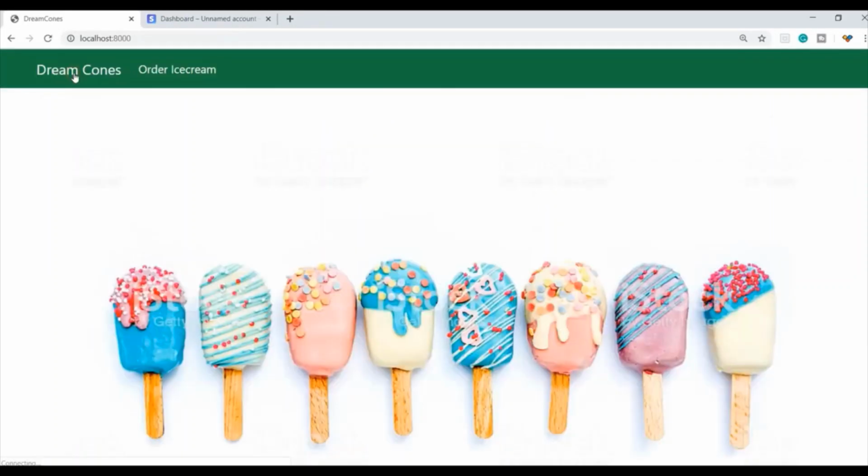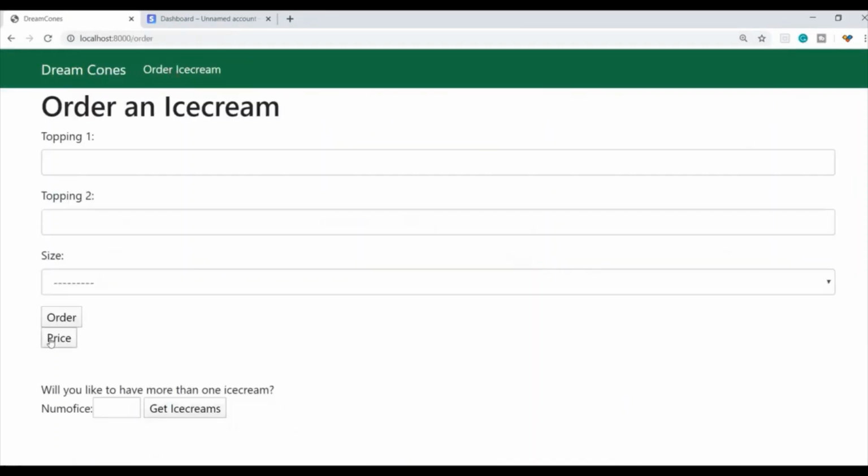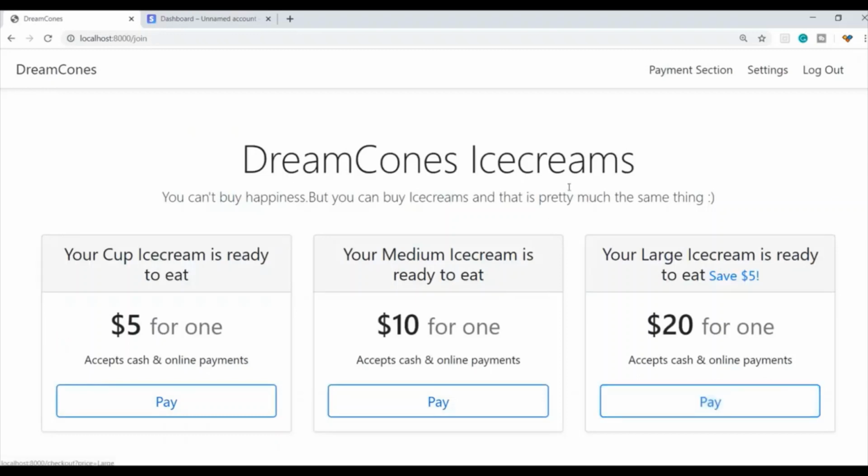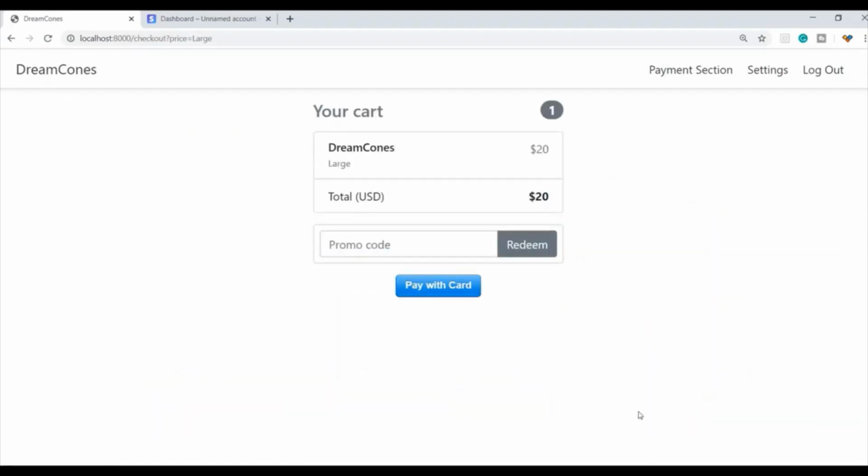Here I'll go to Dream Cones, I'll order an ice cream, I will go to payment section, and here I want to click for large ice cream. So look at that, it's just showing $20, and also if we provide nothing, user should not get to the checkout page unless they have come from the premium setting. But let's say someone just manually entered here.